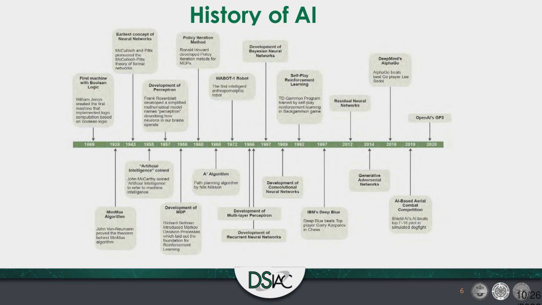There has been an explosion of computational technologies that has allowed the parallelization of many of these algorithms, namely the neural network algorithms that can be used on GPUs in order to make the computation efficient. So in 2012, we have additional state-of-the-art technologies like residual neural networks and GANs, or generative adversarial networks. And after that is DeepMind's AlphaGo, an algorithm based on reinforcement learning that beat humans in the most complex computer game, called Go.